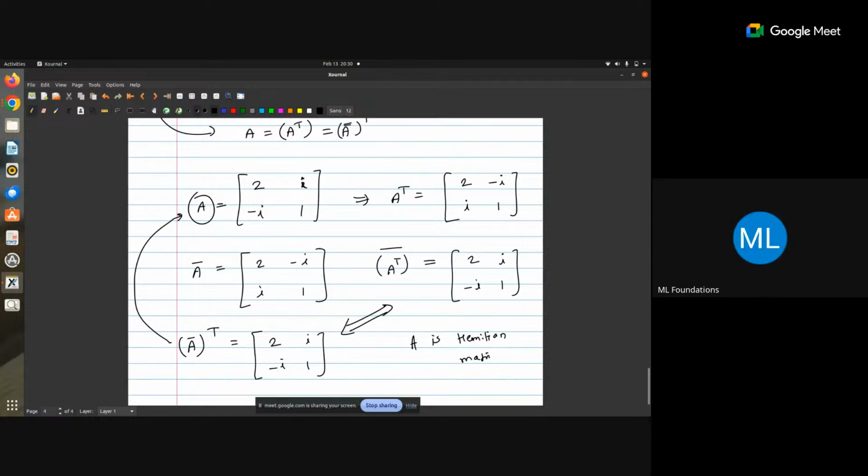Right? Or symmetric complex? It's kind of a symmetric matrix, but in complex space. Sometimes you can say that a symmetric matrix is also a Hermitian matrix. Because if you have a matrix which consists of all real numbers and you take its complex conjugate, the matrix remains the same, because we only change the sign of the complex part. This is only valid for a square matrix.